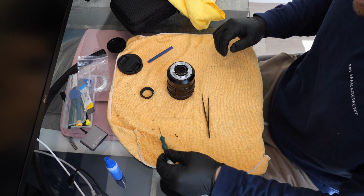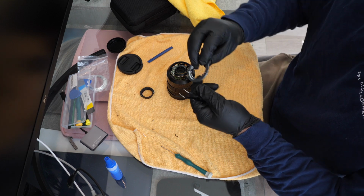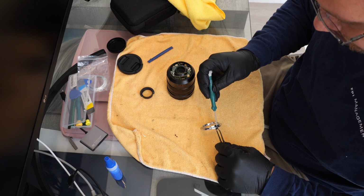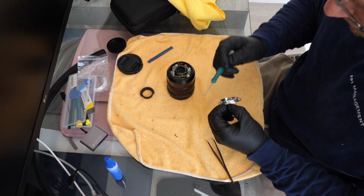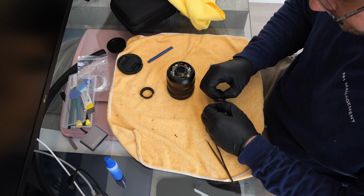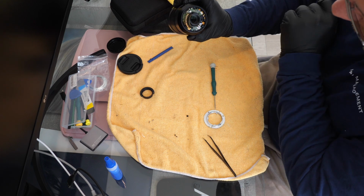In all, 3, 2, 1, but we got this one stuck. So yeah, you can see there, it's broken off. So we gotta remove that. I'm gonna just hold it with my tweezers. Off. There we go. Here's the inner workings. And that's the top mount that is busted.